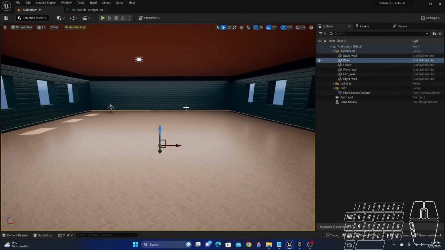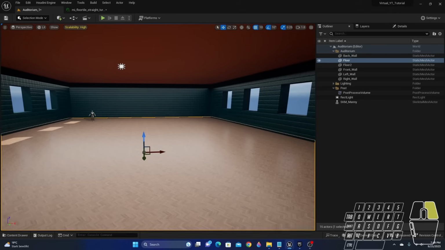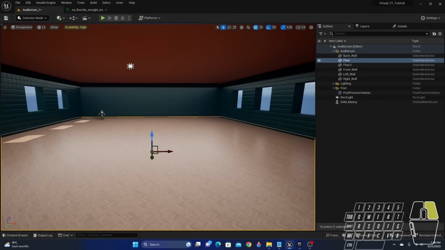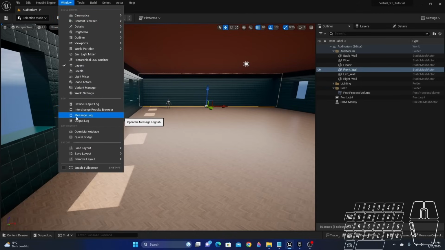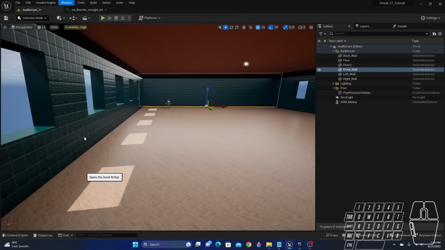So with this, we have finished applying the basic materials. Now let us download the mesh for the windows and then place it, resize it, and apply the material for it. So for this, we need to go to the Pixel Bridge.